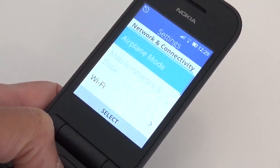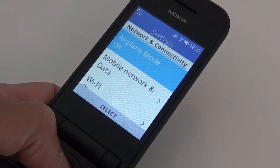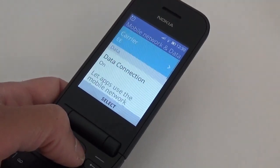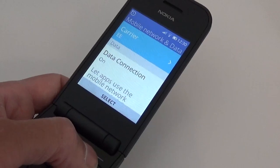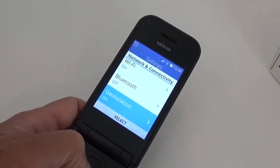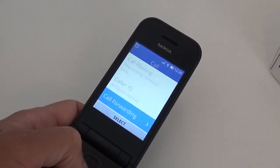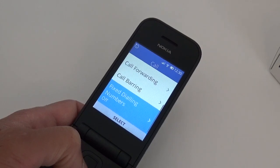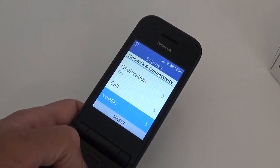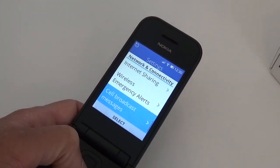Okay, the settings. Okay, you got connect network and connectivity. You got airplane mode on or off. Mobile data, mobile network and data. You've got Wi-Fi on or off, Bluetooth on or off. You've got geolocation on or off, call waiting, call ID, call forwarding, call barring, fixed dialing numbers, off or on, and that's it for that. Then you got VoWi-Fi, you got internet sharing, you got wireless emergency alerts, cell broadcast messages.